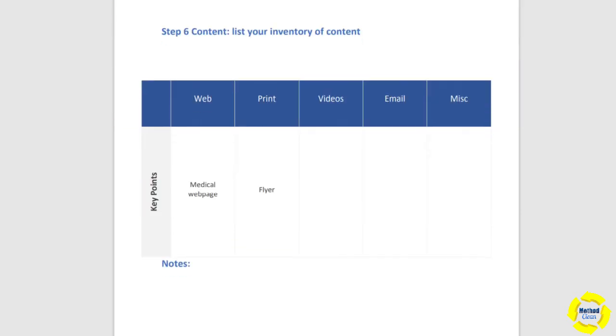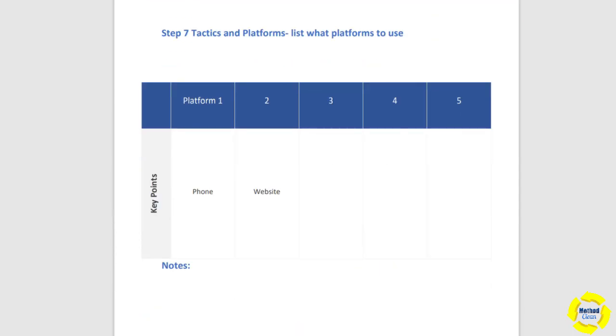Your content. Well, what kinds of content do I need? A lot of that will come off of the questions above of who you're trying to reach. Maybe it would be a web page dedicated to healthcare or medical industry. Maybe a flyer that's made specifically for the medical industry. A lot of videos on YouTube, all related. So that's why we want to build our content and keep it all in a consistent theme that people are seeing over and over and over again as they interact with your business.